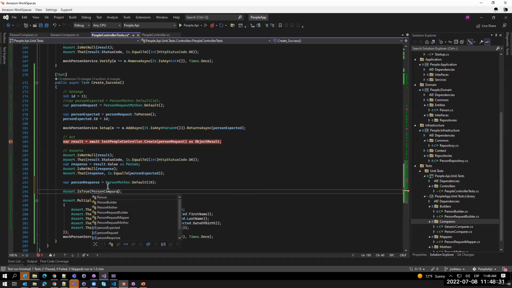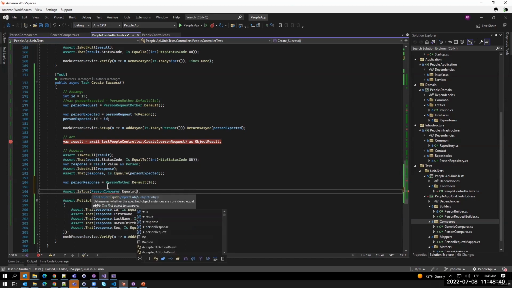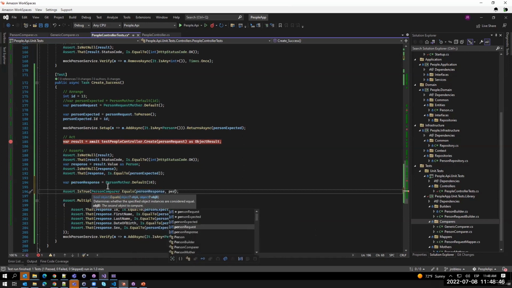Person compare, adding compares, that equals.